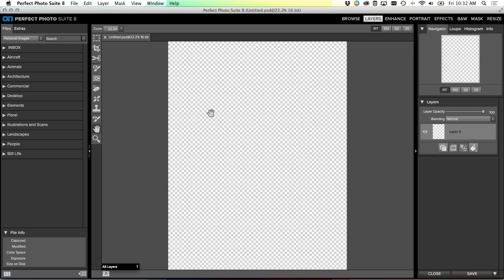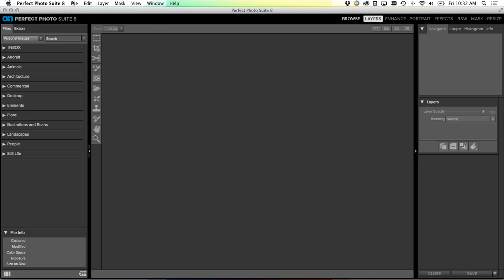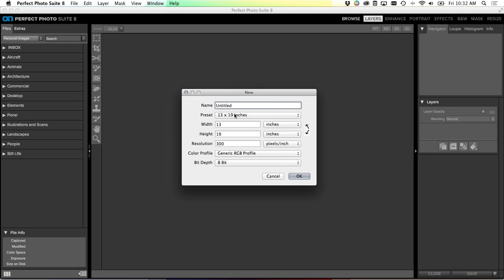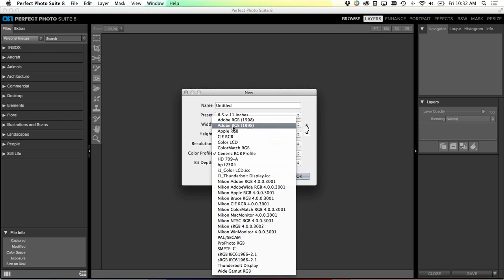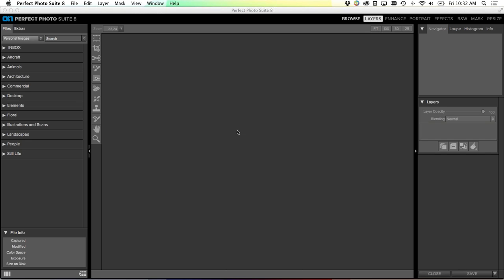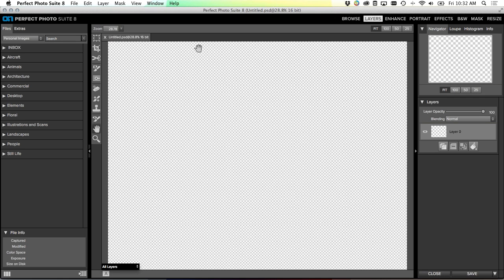There we go, it's created that new page for me. Oops, except I thought I had it going the other direction. Just toggle it to make it horizontal. So there we go, I have a new letter-sized canvas.